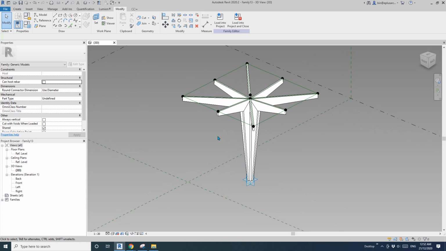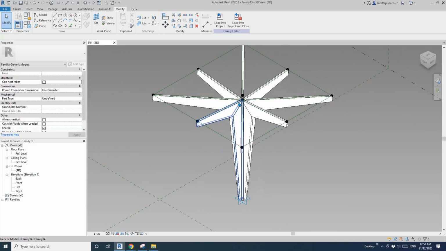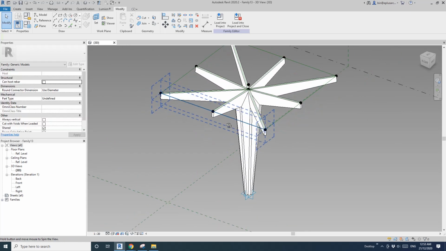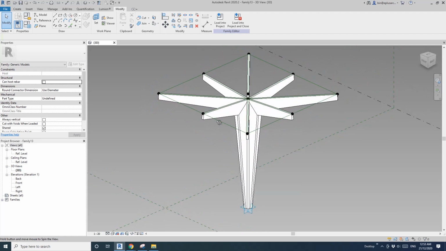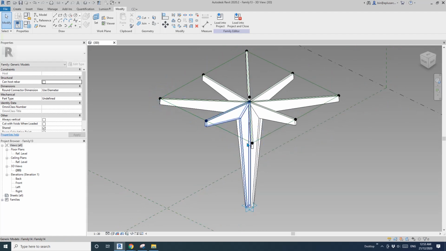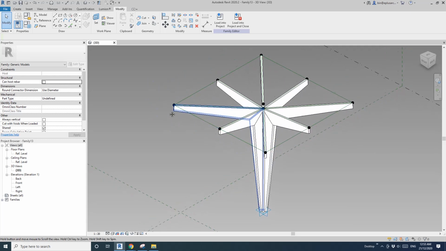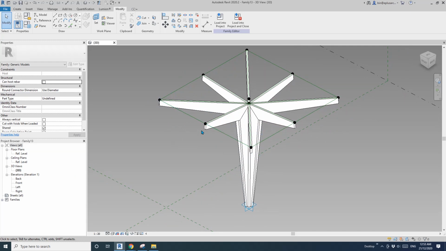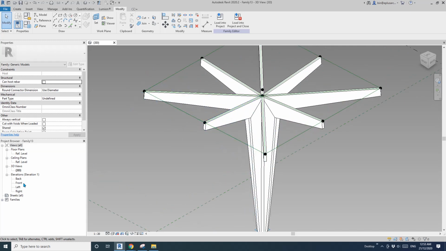So now the next step, we're going to create this panel. Actually, let me just do this one first. There will be some beams around this shape. We just need to find the profile because it's a shared family, so we can find it here.